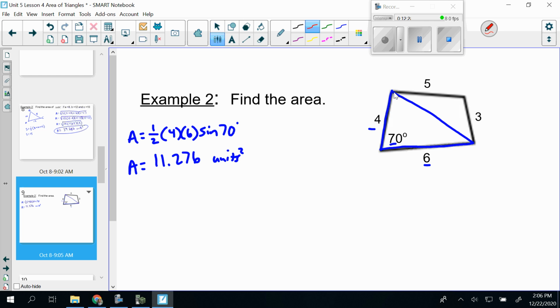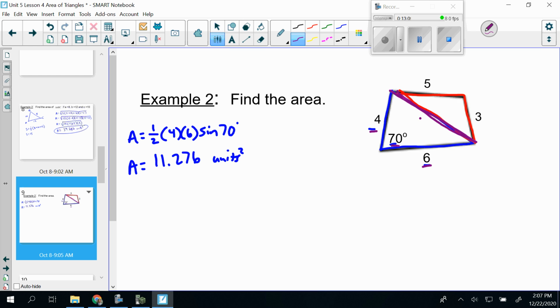Now, if we add that to the area of this red triangle, we can get that. But how do we do this red one? We don't know that that opposite angle is the same. And we can't assume it. Definitely, it doesn't look like it, especially because all these sides are different. So what can we do? Well, find out anything else you could figure out about this triangle. And I think what we can figure out is this middle length right here, the diagonal line. We should be able to find the length of that because we know enough information. We know at least 3 things from this blue triangle to find that out.